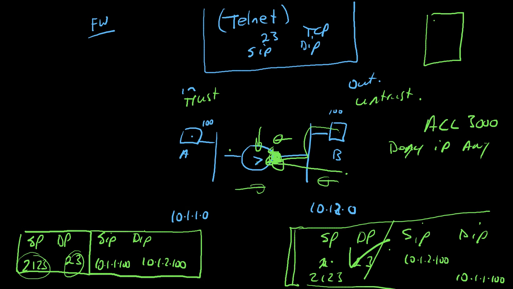If you wanted a specific device to be able to create that out to in, you would have to open up a hole here for that. You would have to open up a place for it to come through in the access list. But for now, we're not doing that. We're saying that we're only trusting in to out traffic.